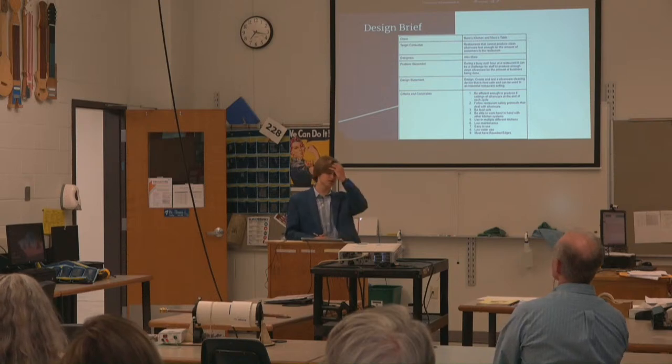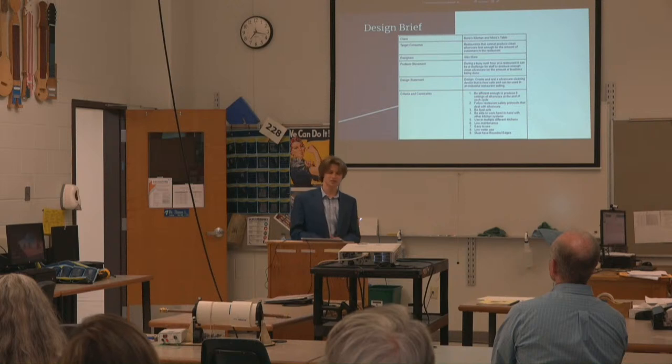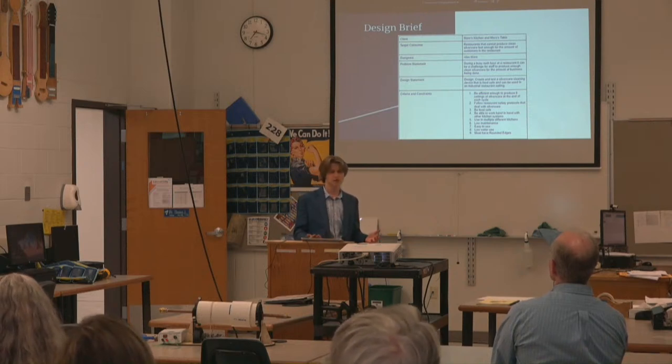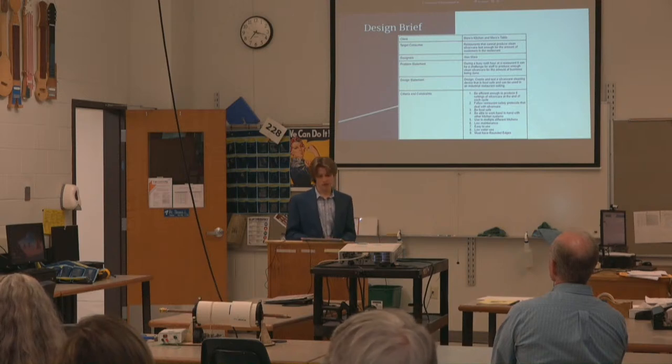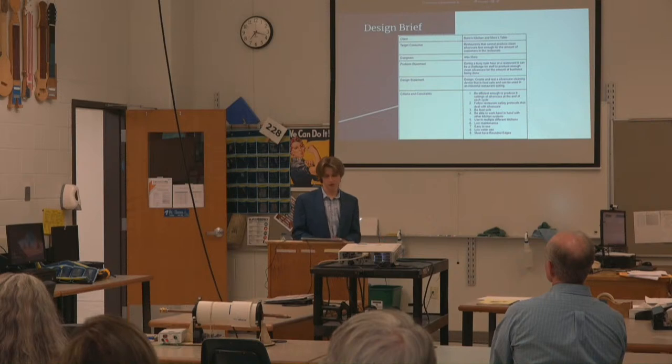I needed to follow all restaurant safety protocols because if it didn't, it wasn't gonna work inside the restaurant. I needed it to be food safe because no one really wants to eat silverware that's not food safe. I needed it to work hand in hand with other kitchen materials, like stoves and the already placed dishwasher, so that modifications weren't needed to the place of operation. I really wanted it to be low maintenance and easy to use, just so that someone didn't need any training, could just go ahead and use it and not have any worries.